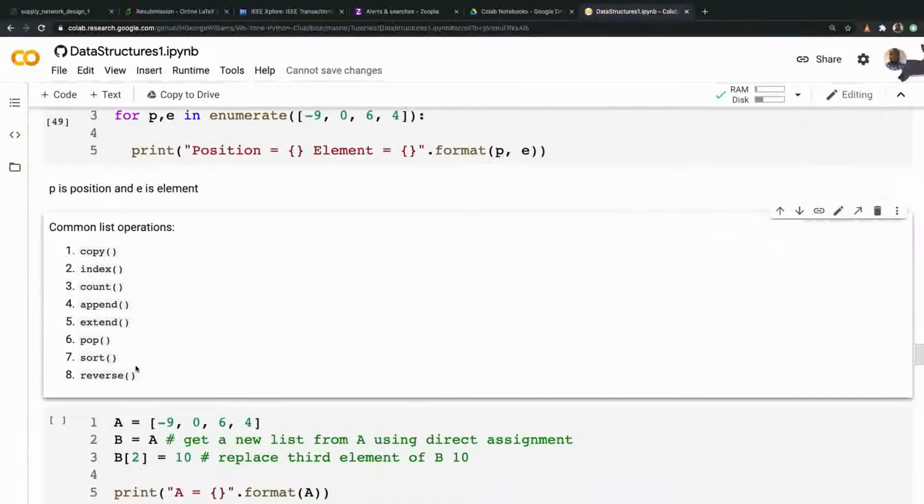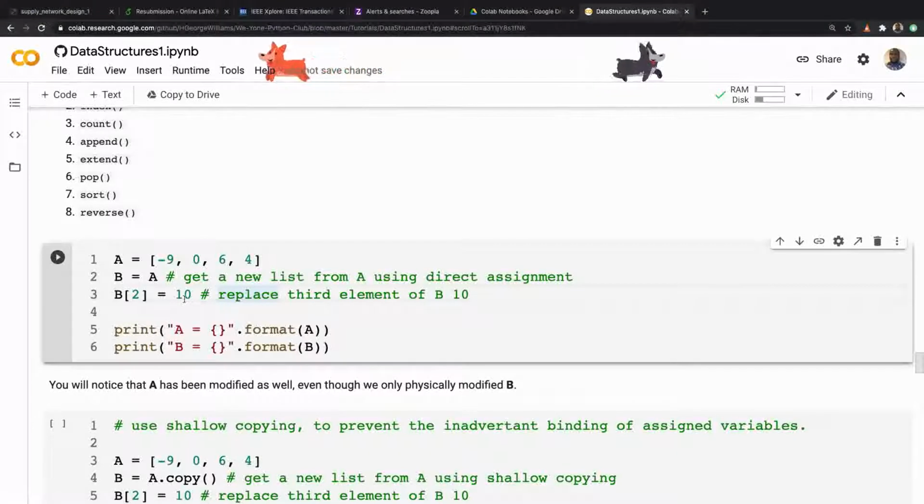Okay, so there are also a couple of operations that you can do on lists, and the list of operations here is not exhaustive. I just chose the most relevant. I have included a link at the bottom of this notebook for further reading, so you can go there and explore. Okay, so now let's say we have a list A, and this is very important. You should take note of this.